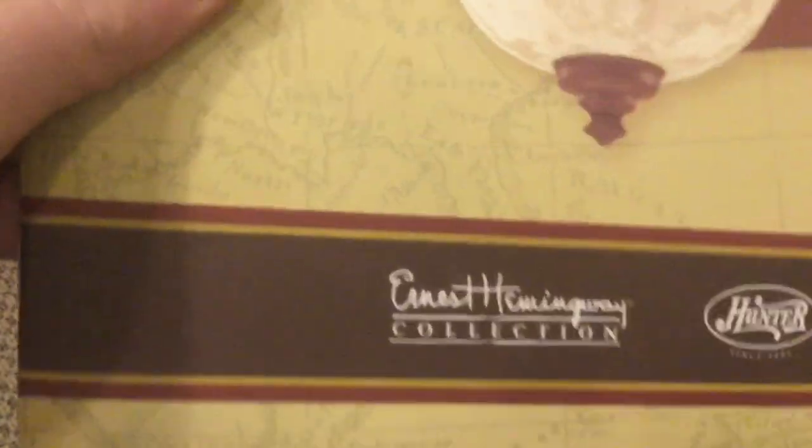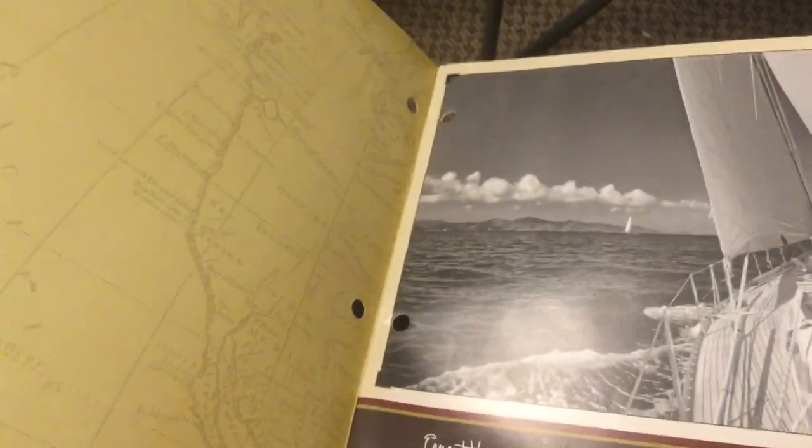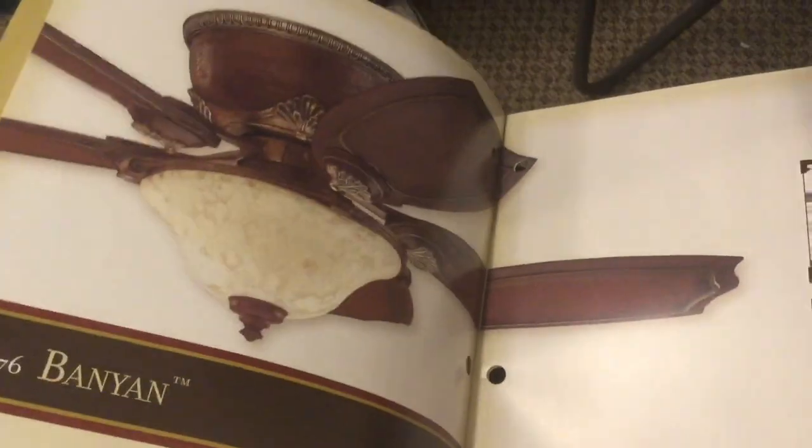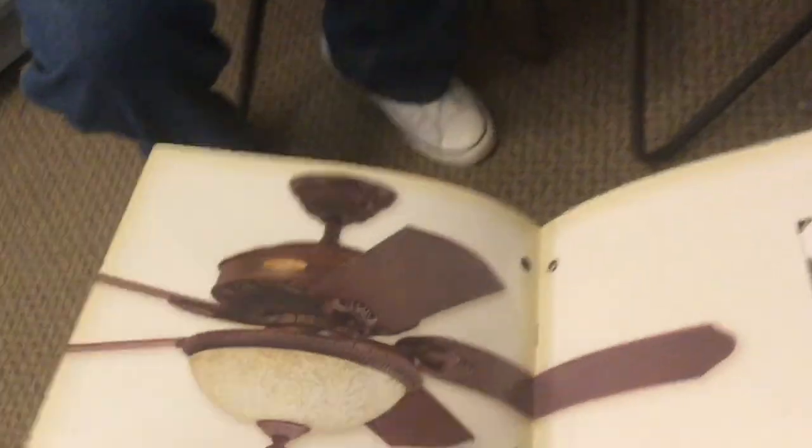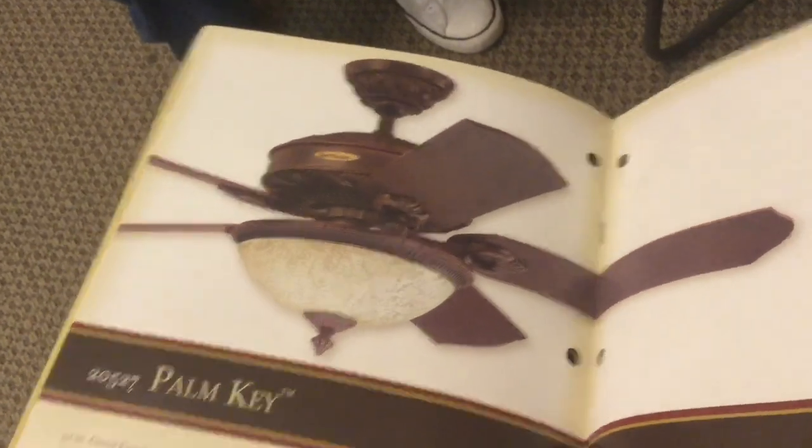What year is this one? That's a good question, buddy. I'm not sure. Hang on. Oh, the UFO. That's a cool fan. This is the Stratus.